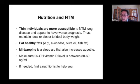Make sure your vitamin D level is at the good level, right? And the good level for the 25 hydroxy vitamin D is 30 to 60. You don't want to be too high. So don't take too much vitamin D, because vitamin D can be toxic to your body. It's a fat soluble vitamin. When you take too much of it, it doesn't get excreted out. It accumulates in your fat. So you can become toxic from vitamin D. So be careful, everything in moderation, right? But you don't want to be too low either, because vitamin D is obviously important for bone health, but we think it's also important for your immune system, okay?